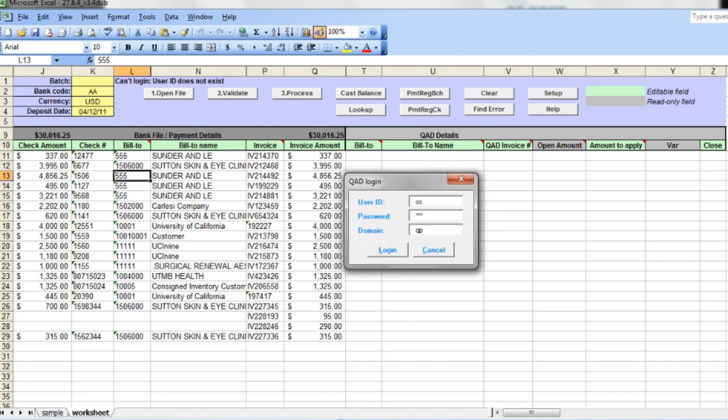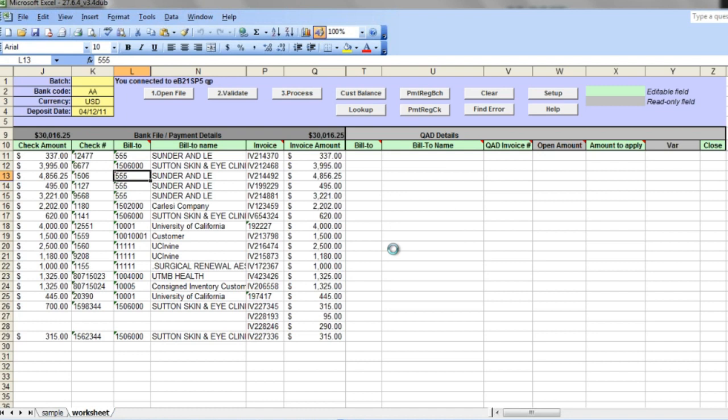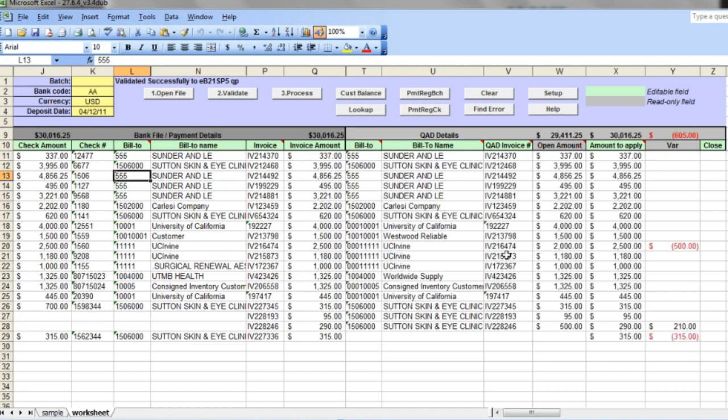User authentication in 32Soft data loaders is based on native QED authentication logic and includes user ID, password, and menu and site security. If user authentication is successful, details of open matching AR documents will be downloaded into Excel.